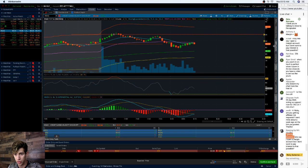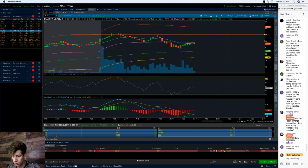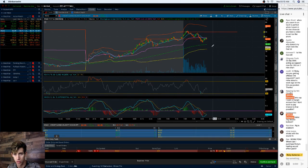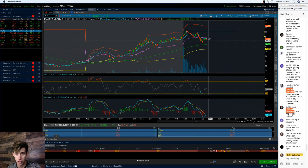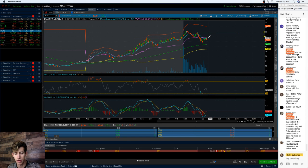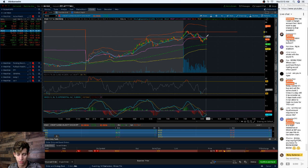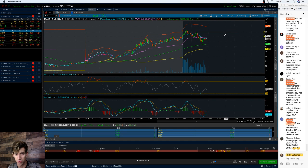I'll remove this just so I don't look at the dollar value. Yeah, I believe you only pay interest if you utilize the margin. So I also want to let you know, at least with TD Ameritrade, there's a very limited amount of margin that they allow you to use when trading ETFs. So if you have $30,000 in your account, I think they allow you to do like 10% of that in margin. When it comes down to stocks, they allow you to do like 75% or something like that. So yeah.